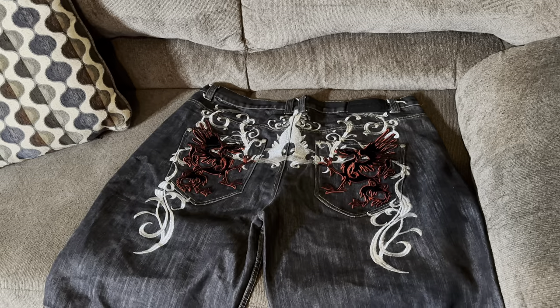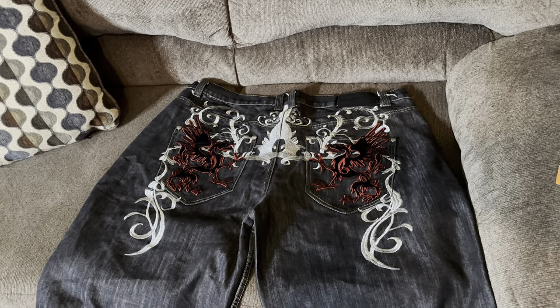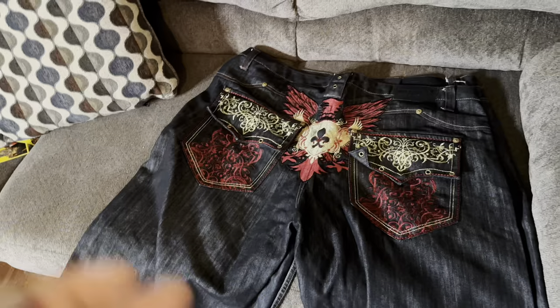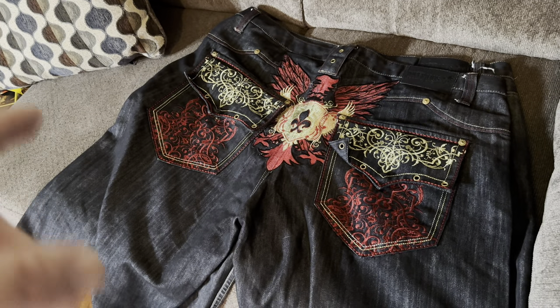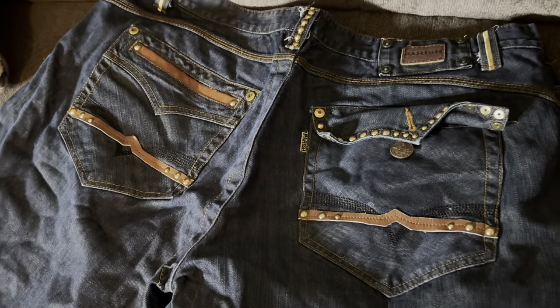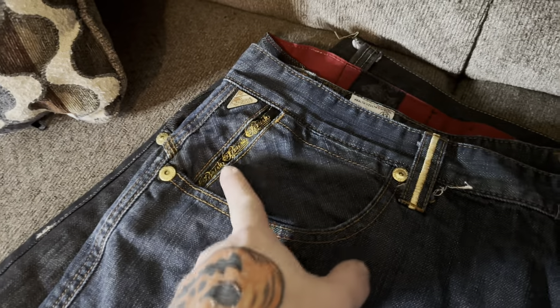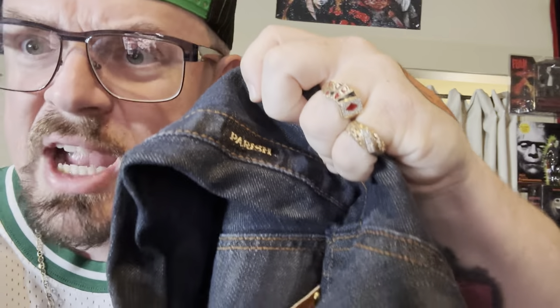Then to really kick it off, I found three pairs of dope men's jeans - these jeans are not cheap. I stand to probably make $40 to $50 a pair, I paid less than $10 for each pair. You just can't keep everything you buy to sell - I already collect enough stuff as it is. Definitely gonna put $50 on these - I paid $8.99 for them, I anticipate they'll sell within two to three weeks. These even got designs on the front and a little dope dealer pocket. Then you got these Parish jean shorts - probably get about $40 for these, with some really cool design inlays and accents.